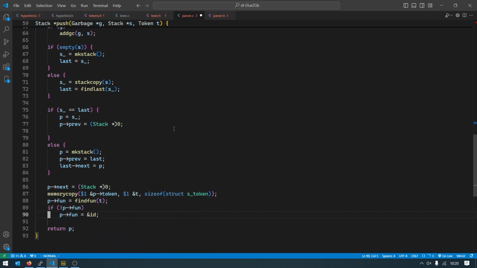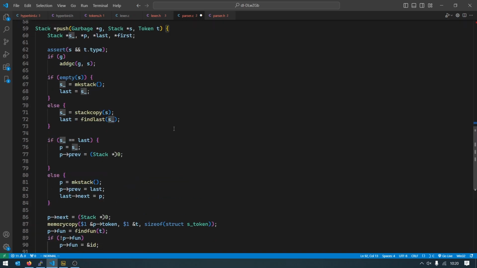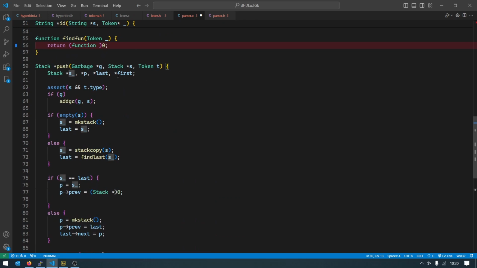So we can just return S prime instead. We don't need a first. Hope this works.